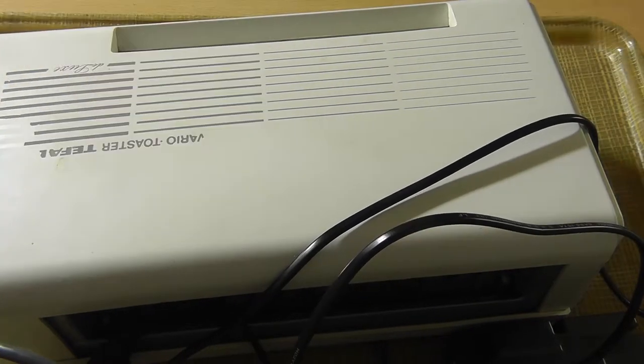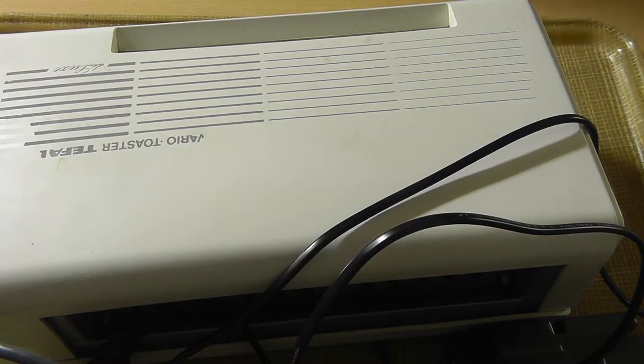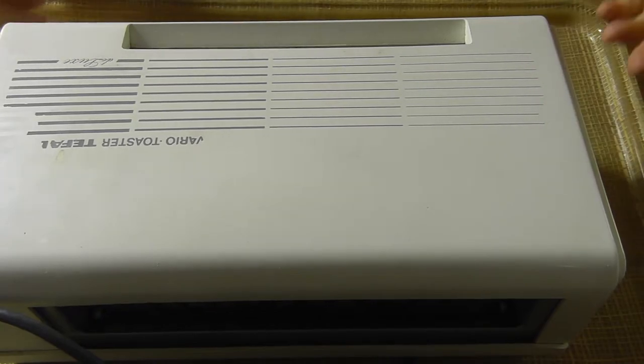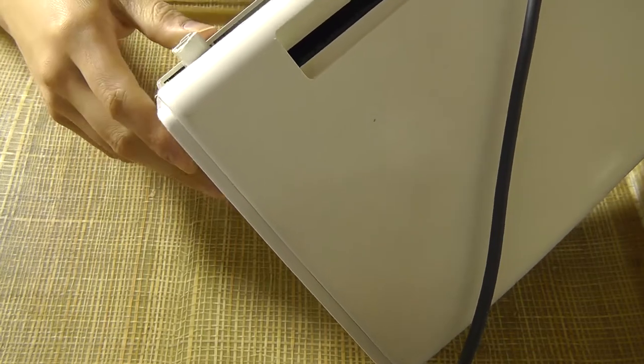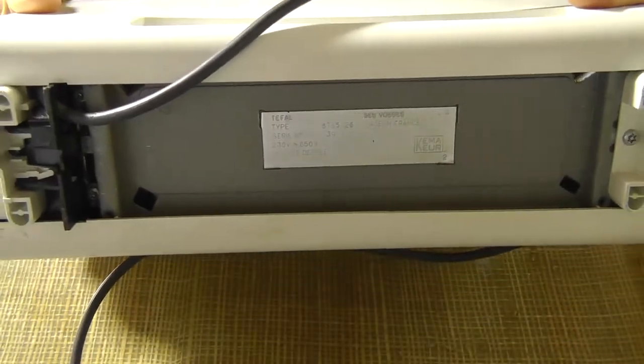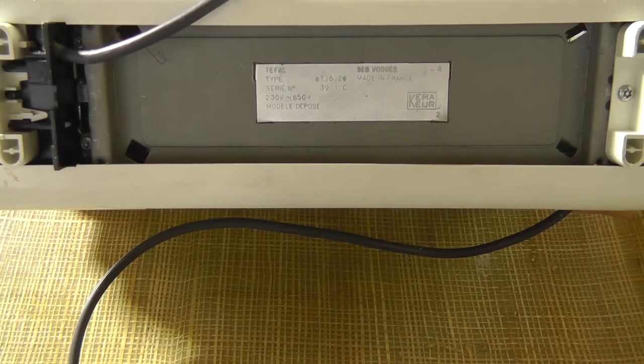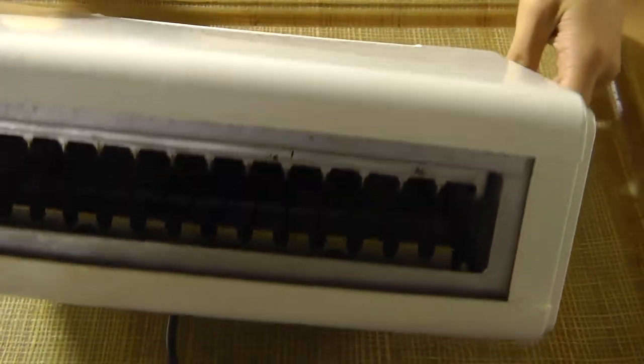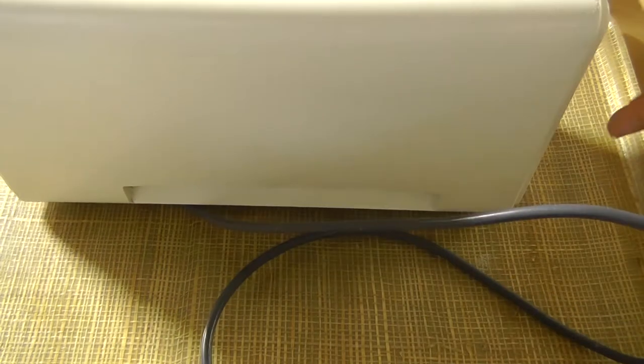Let's get started with the first one. This is one I always wanted to open for years and that's why I've got this plate under here. It's a toaster, a bread toaster. It's a Teufel, pretty good brand. And I think this is, well, is there a date code on here? No, I don't think there is.